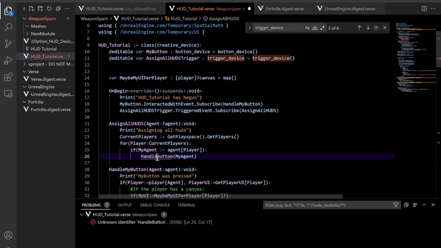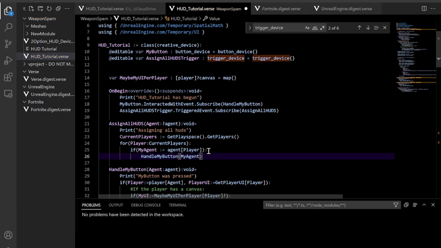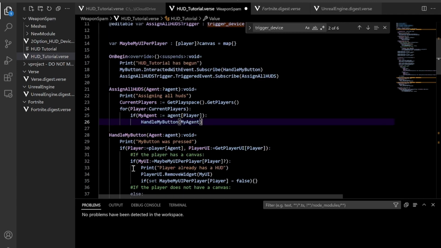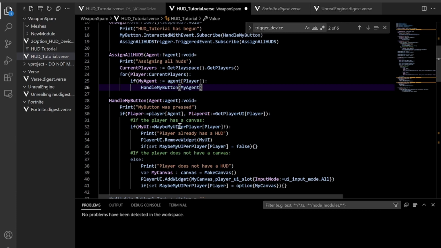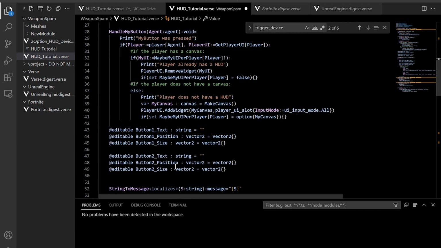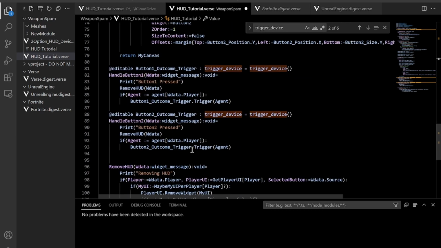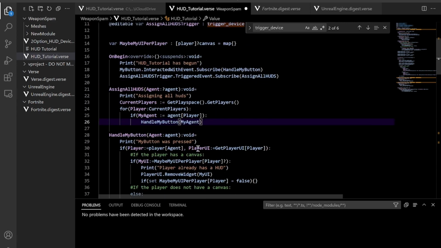Handle my button, sorry, that's what it's called. So automatically we have this function which is going to get all of your players, and for each player it's going to activate this, which will automatically go through everything you want to do, which is great. That's what you want to do.